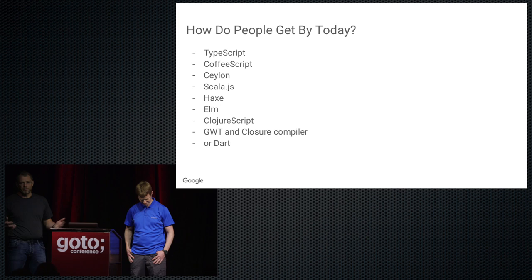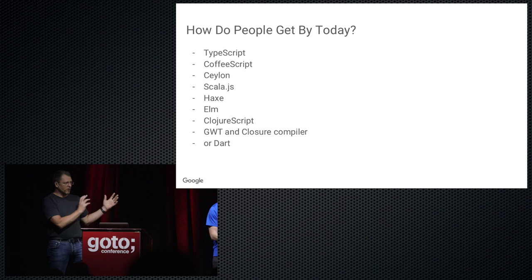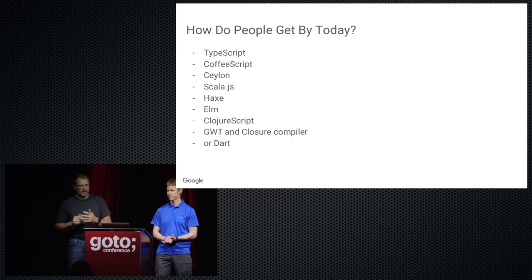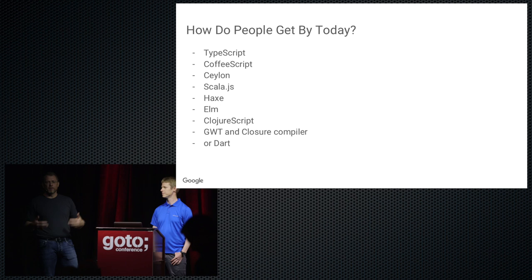It's great to have a fast JavaScript engine, but people start making more and more source code and find it very hard to manage. So what do they do? They come up with preprocessors or compilers that take another source language and compile it to JavaScript. Most big companies are guilty of creating one of these transpilers: TypeScript, CoffeeScript, Scala.js, Elm, ClojureScript, GWT, Closure Compiler, and even Dart now translates to JavaScript. The whole thing stems from it being really hard to manage a large code base in JavaScript.